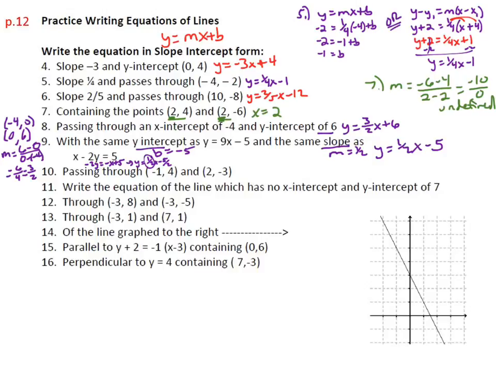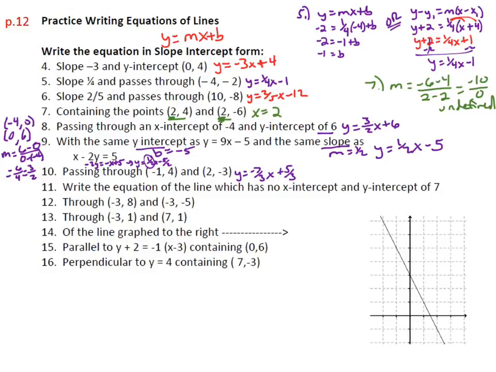And we are kind of running out of room, so I'm going to skip a little bit. For number 10, you'll be able to see on Blackboard that you should get the equation y equals negative 7/3 x plus 5/3. So check and make sure you can find the slope and the y-intercept and come up with that equation.